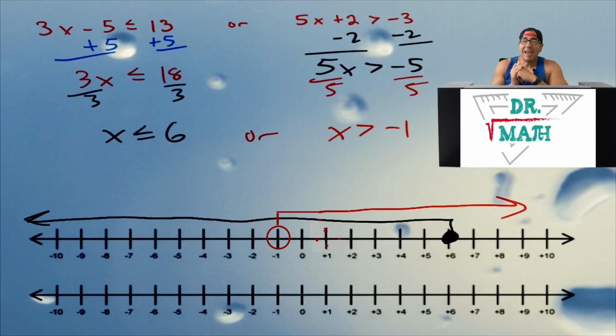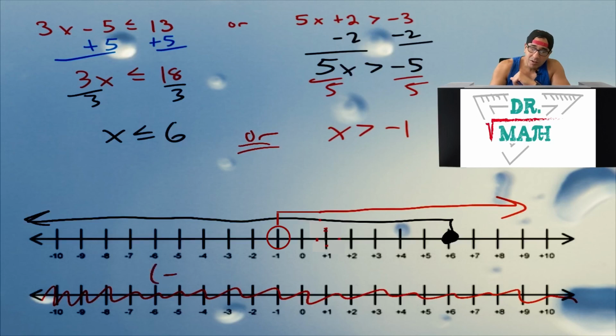And so I'm going to ask you, what numbers were shaded? What numbers were included in this? Well, you could see that every single number on this number line is included. So in this case, because we have an or statement, everything's shaded, right? There's no number that's excluded here. So our answer here, I could shade everything, right? So our final answer is all real numbers.